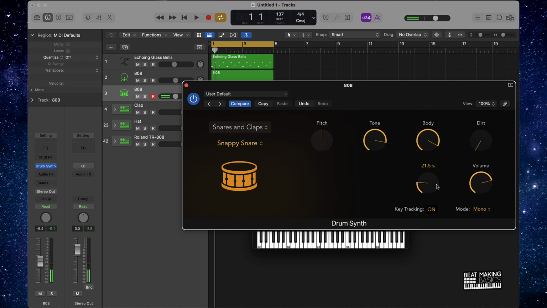So you can come in here on the snare and we can affect how it sounds. Like this dirt, it's gonna make it have a little bit more saturation.